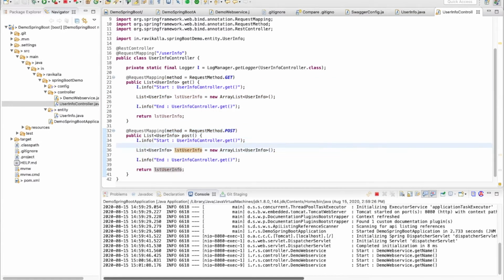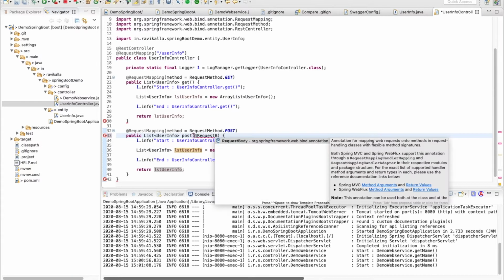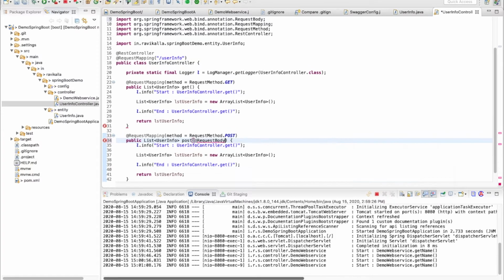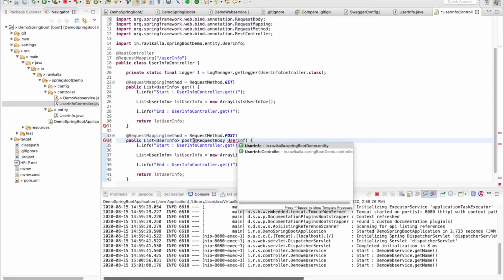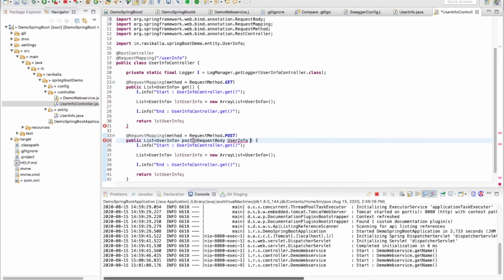And for post, we have to get an object here, right? If the user has to send an object from the front end, it is sent via request body, and the data type is UserInfo class, and the variable name is, I'll just name with almost the same name, userInfo.